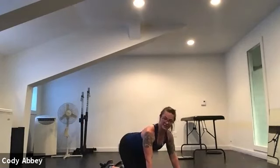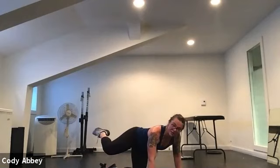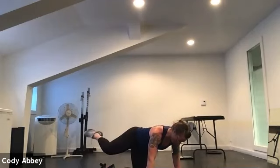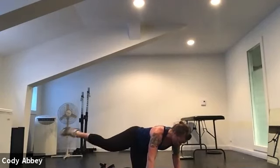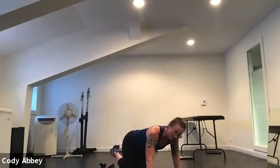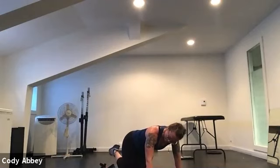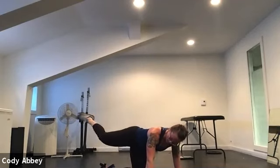Same leg — hydrant to kick. Reset your tabletop. You're going to push your leg up like a dog peeing, then extend your leg, bend your knee, bring the leg back down. Knee, kick, knee, down — hydrant, push the knee up, use the glute to keep the knee lifted, extend the leg, slowly lower the leg. Contract your glute, connect with your glute. You've got lots of time and lots of reps with this one leg, so make friends with it. The glute is a push muscle — push.